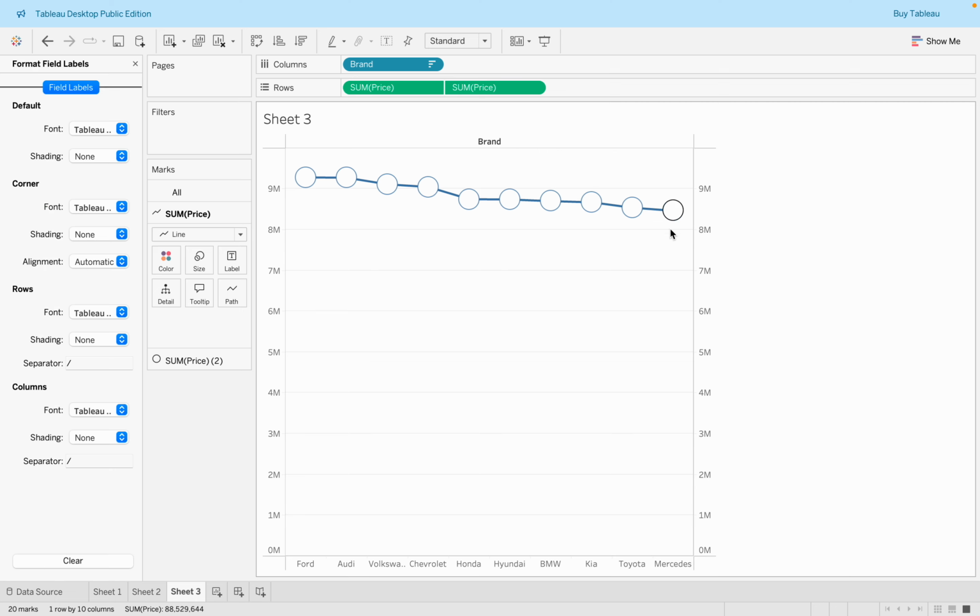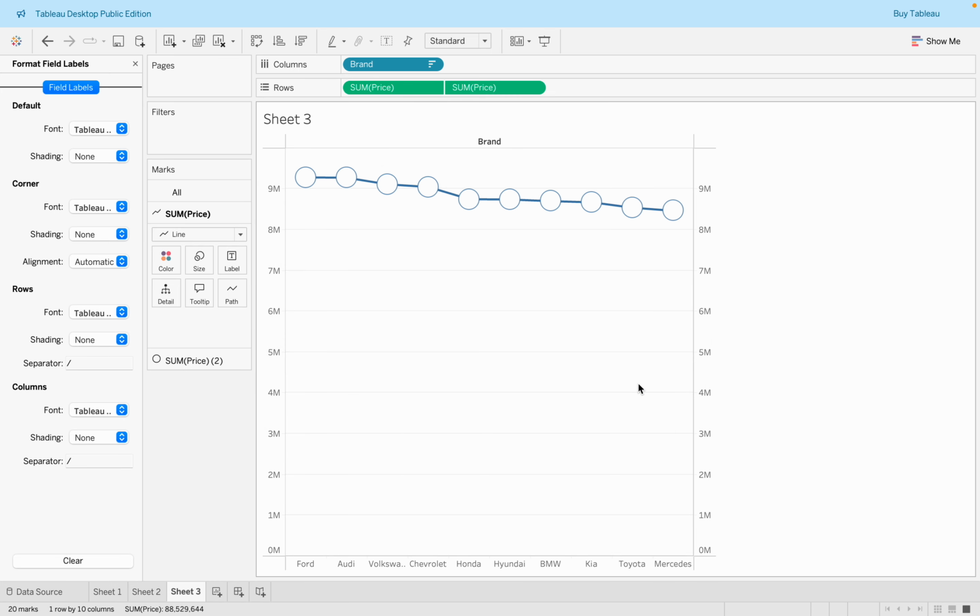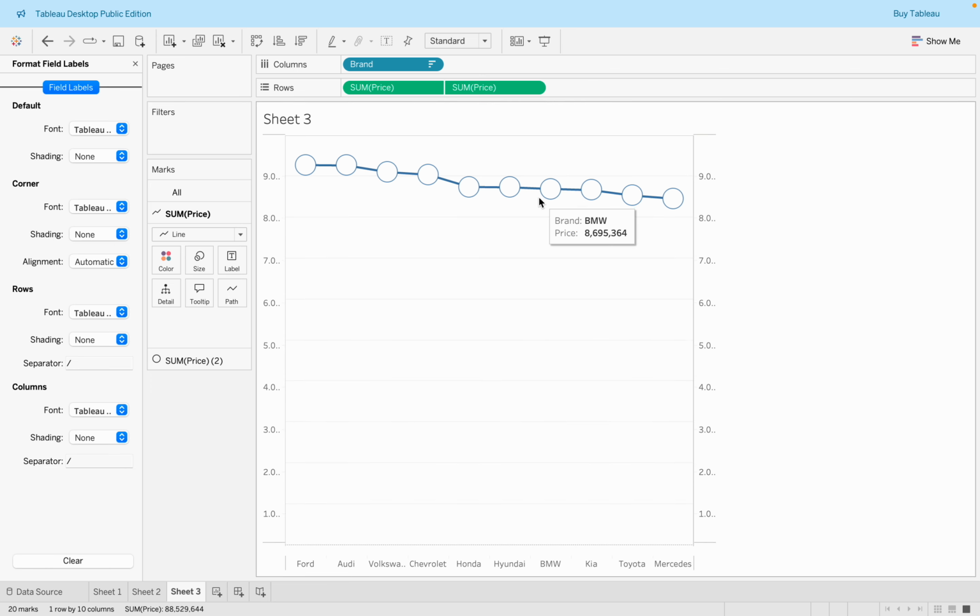I can decide to format it. I can decide to rename my title there. So here I can say hide field labels, and that disappears so that we can have a smart line graph.